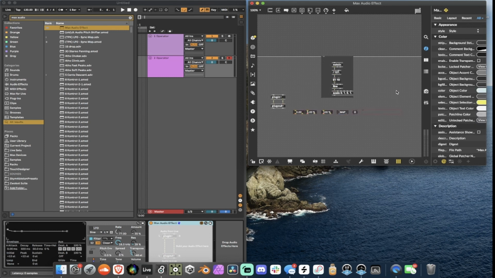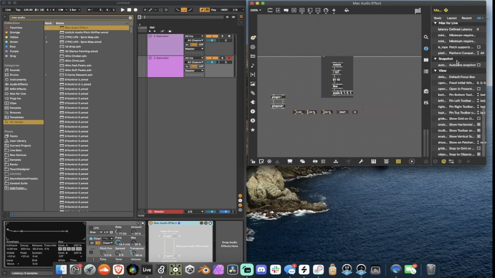Another thing you might want to do now is select anywhere in the patch where it's empty. Select this, which is going to bring up the inspector for the whole patcher. And we're going to scroll down until we find open in presentation. Okay. And we're going to select that. All right. So that's going to make it so that when we save our device, it's going to appear down here. All right. Moving forward.